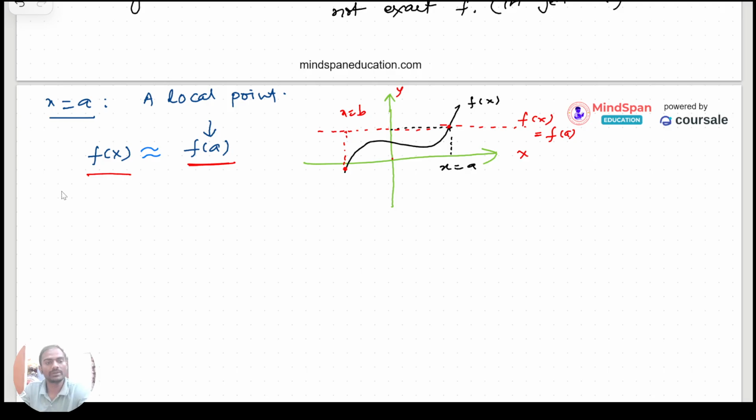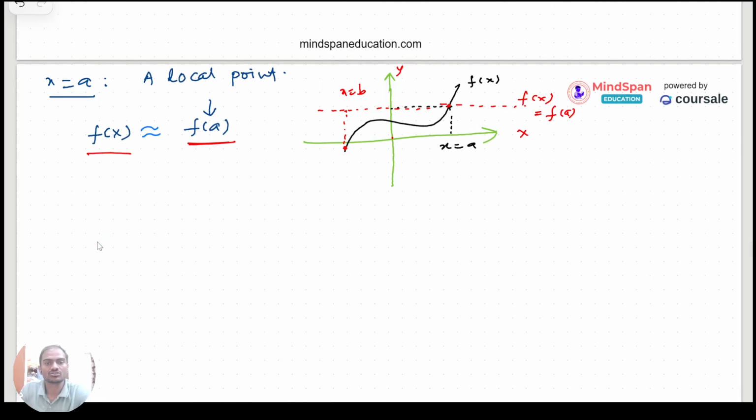इसको और बेटर कैसे कर सकते हैं? तो बेटर ये होता कि हम यहाँ पे इस पॉइंट पे और भी चीजें मैच करने की कोशिश करें। और भी चीजें क्या हो सकता है इस पॉइंट पे? क्या हमें और पता है? हमें फर्स्ट डेरिवेटिव पता है इस पॉइंट पे, राइट? तो फर्स्ट डेरिवेटिव में हम कैसे मैच करेंगे इसको देखो। How will we match the first derivative?